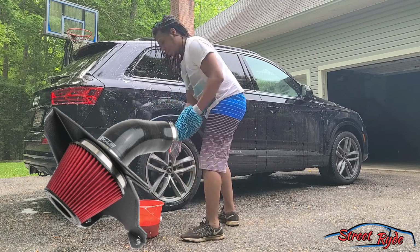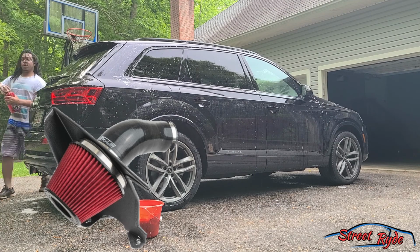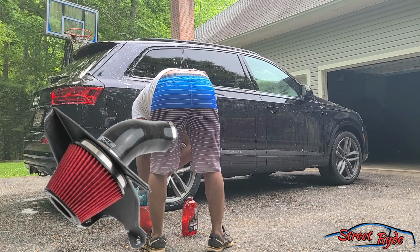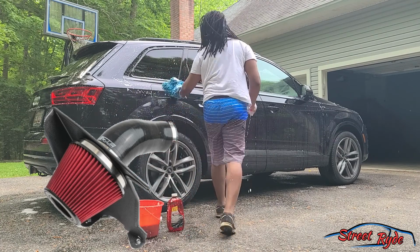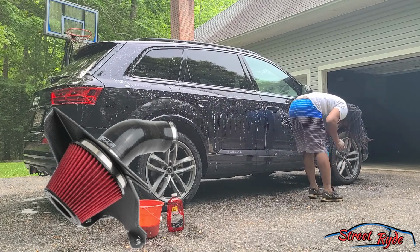It all goes hand in hand. But horsepower gain is more of a percent thing than it is an actual hard number. We see hard numbers when we look at modifications, but it's really a percent thing. 10% power gain, 20% power gain, things like that. So, because all these parts, they kind of work together.